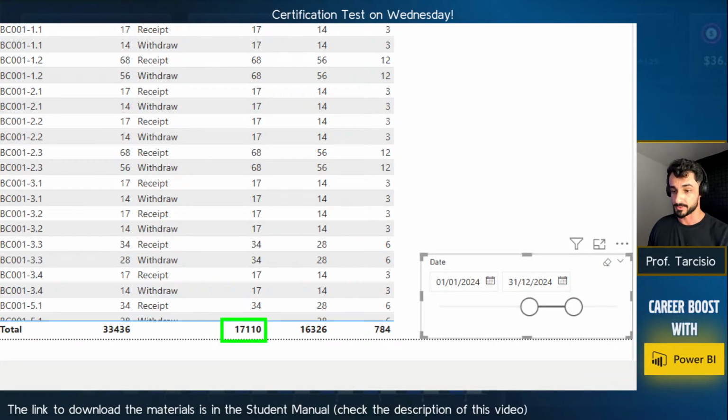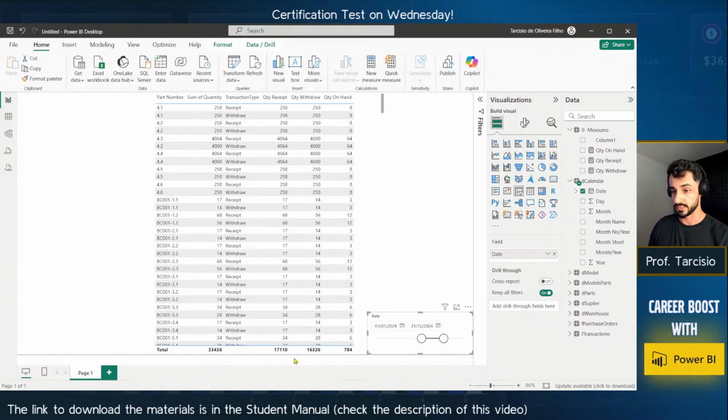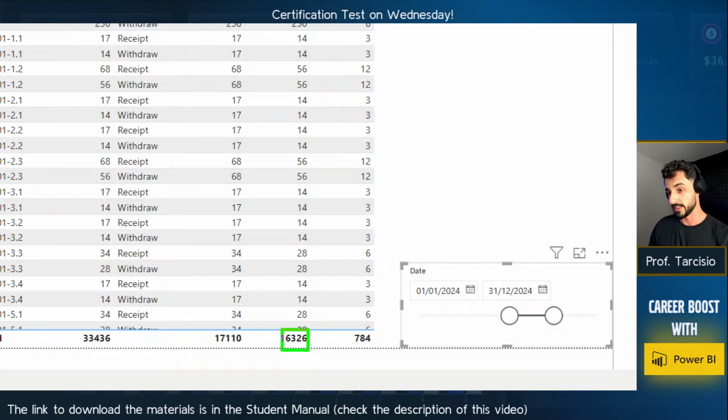First we had around 17,000 parts that we received, and we had 16,000 that we withdrew from stock. So this is giving us this total of 784 parts in the stock. Do you guys think this number is correct?